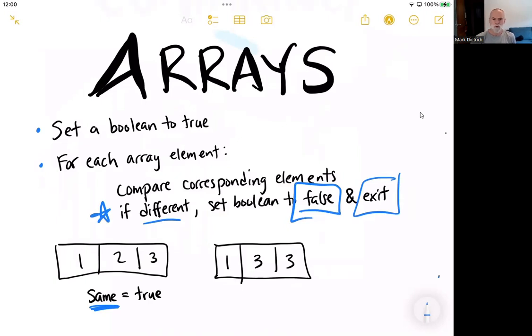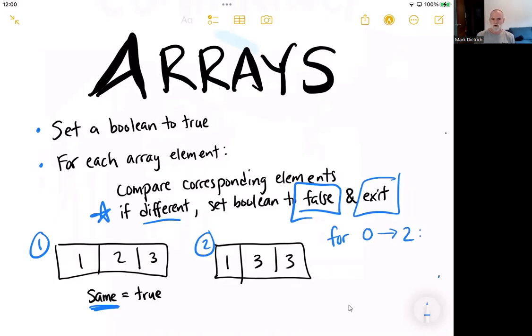So let's see what the variable states would be if we compare these two arrays. Array 1 has the elements 1, 2, 3. Array 2 has the elements 1, 3, 3. Okay, so let's go in a for loop from 0 to 2, and that's inclusive.